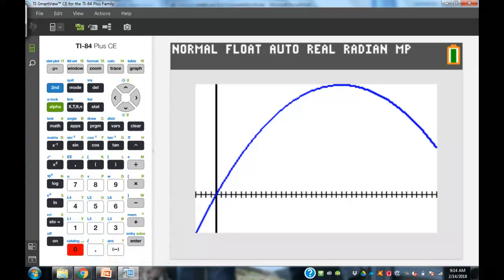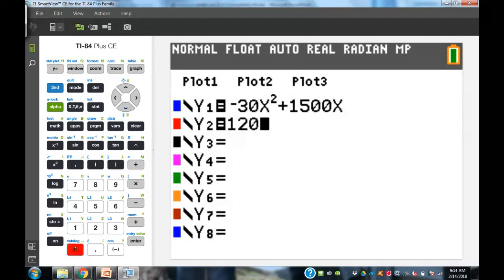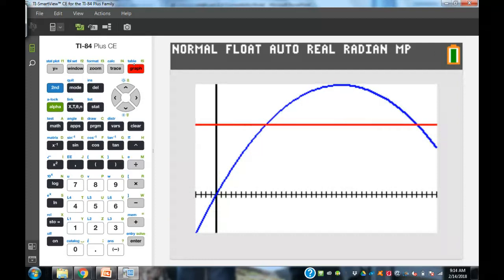Here's one way to do it. Let me show you this. Y equals 12,000, right? So that's what my red line represents, the revenue of 12,000. How many different places would there be? Two different ones. So how do we find those two? We work out the problem. We set the revenue equation equal to 12,000 and solve it, using quadratic formula, factoring, whichever way you want. Quadratic formula is what I would do.